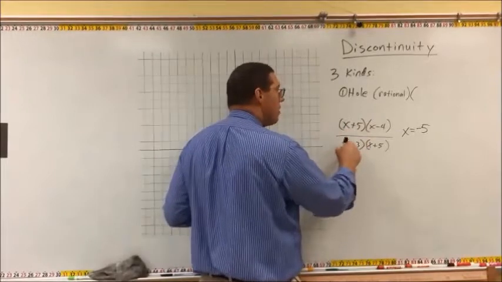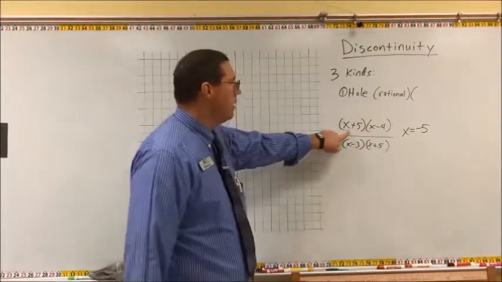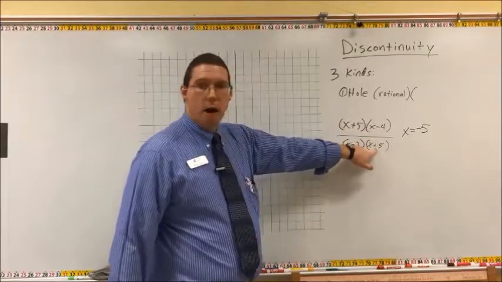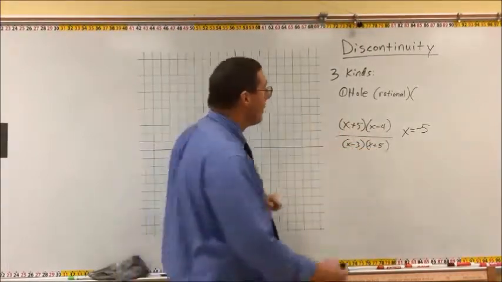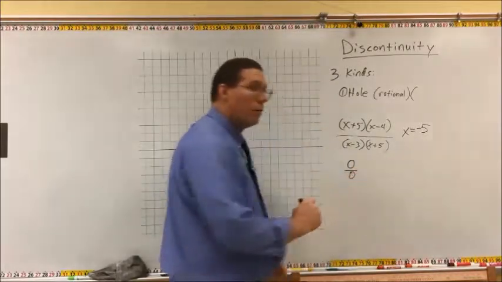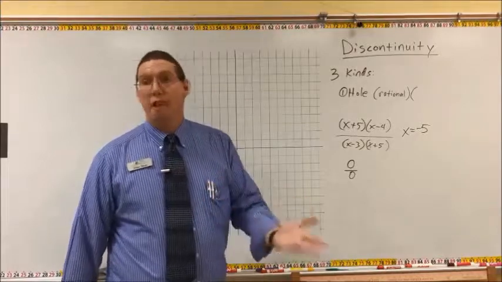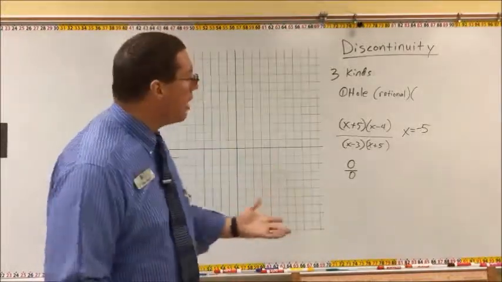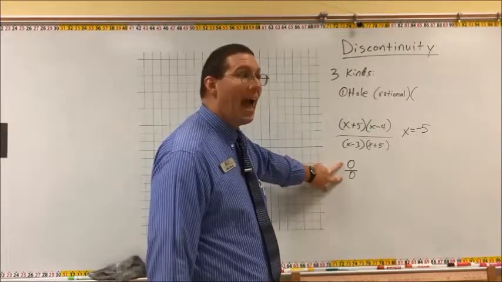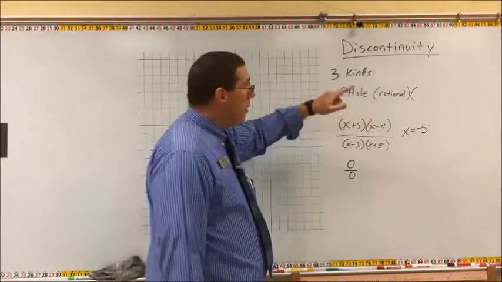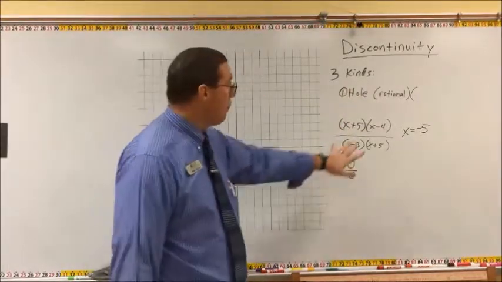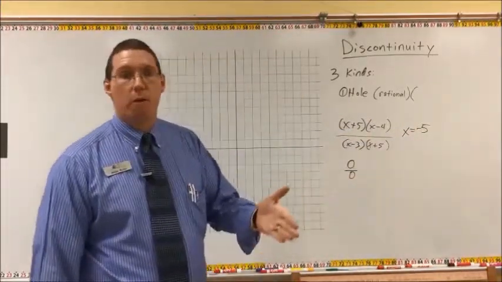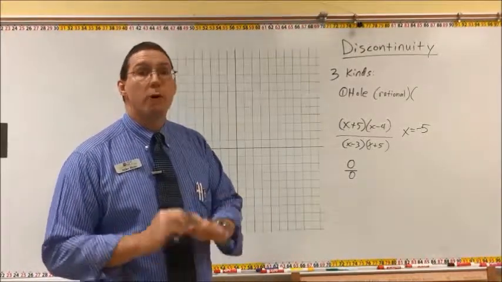Because negative 5 is what you would plug in to get 0. If I plug in negative 5 here, what will this equal? 0. And what is 0 times this? 0. And if I plug in negative 5 here? 0. And 0 times this is? 0. So we would end up with 0 over 0. So here's the rule. Almost every time, this is an indicator. I can't make sweeping statements in math because there are all these exceptions. But generally speaking, anytime you see 0 over 0 at a point for an x value, there will be a hole for that x value. So this function has a hole at x equals negative 5, because when you plug negative 5 in, you get 0 over 0. It really is that straightforward.